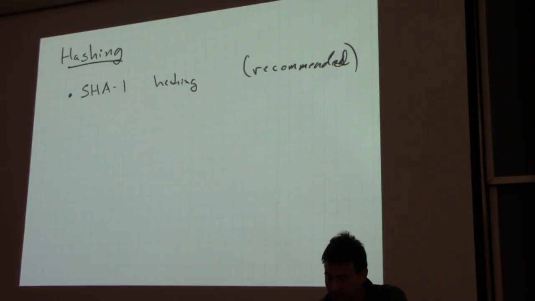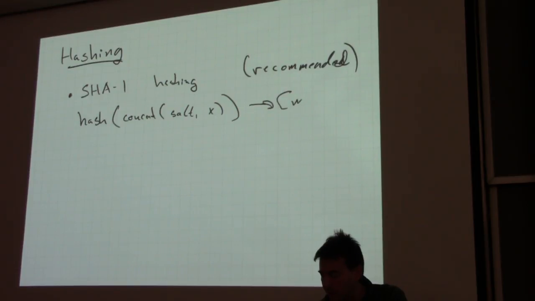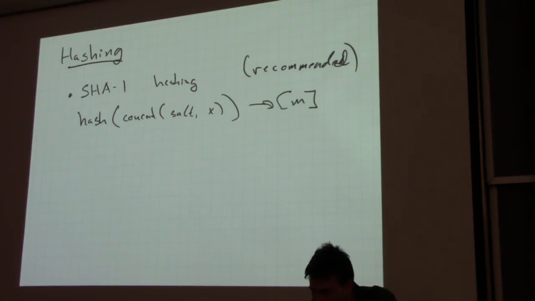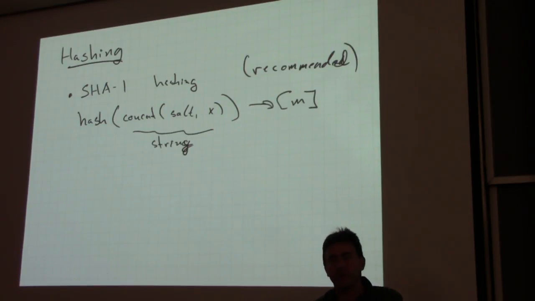The nice thing about these is that you can have some built-in hash, say in Java, and you can concatenate some salt and then some input, and this will map to some domain M. A lot of these built-in ones can take in a string as the input. For the first assignment, this won't make too big of a difference, but for the second assignment, you're going to need to pass in strings into hash functions, and the built-in ones will make this easier.